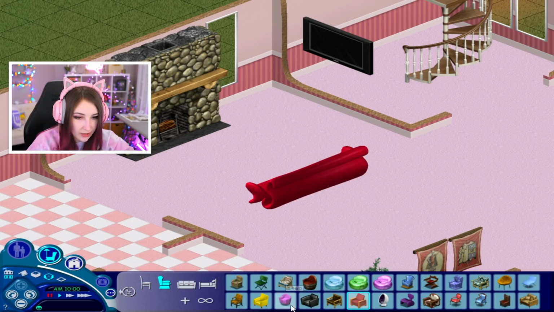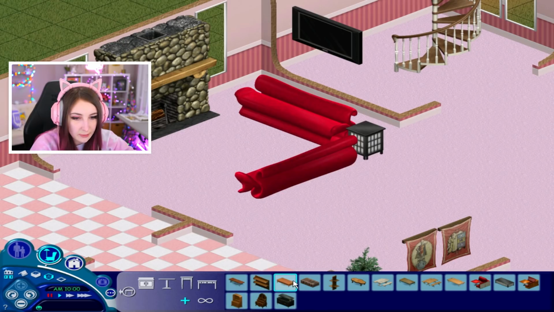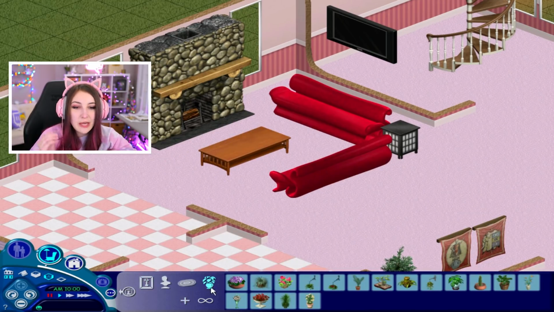Maybe I should get a chair to go next to it? Why am I so surprised that none of these chairs match? Why am I so shocked by that? Of course they don't. Look at that couch. Are there no coffee tables? Oh, here's a coffee table. Beautiful. Give me a plant. Hello? I can't put the plant on the table? They can only go on these?